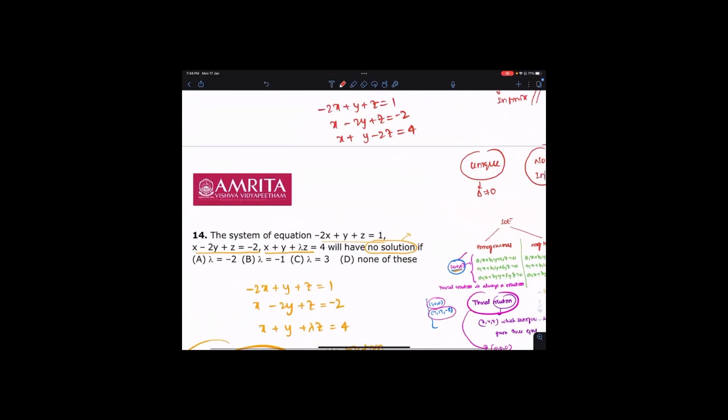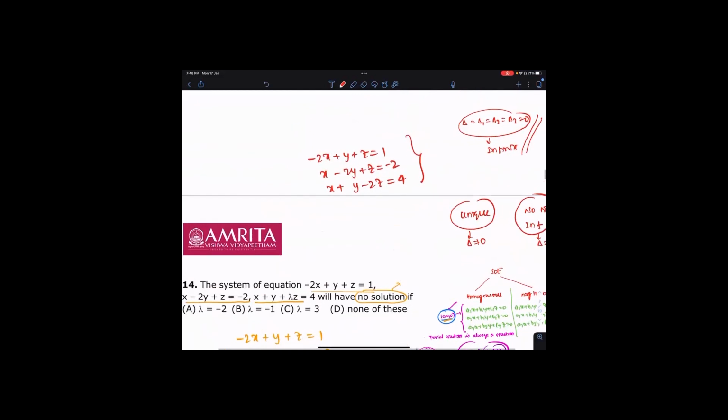Now, what you have to do is, automatically when you put delta zero, every time this happens, guys, using these two equations, you can get the third one, left-hand side. Only the left-hand side. In this case, it is very easy. Just add these two. I'm adding the first equation and the second equation. What will I get? Minus x minus y plus 2z, and on the right side, minus 1. Multiply with a minus sign: x plus y minus 2z equals 1.